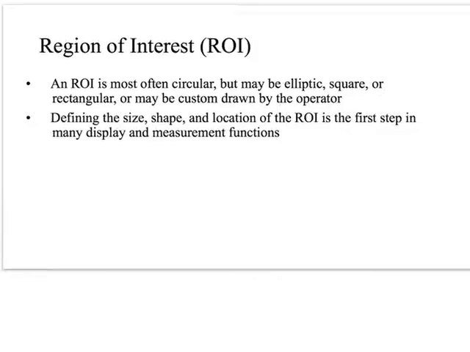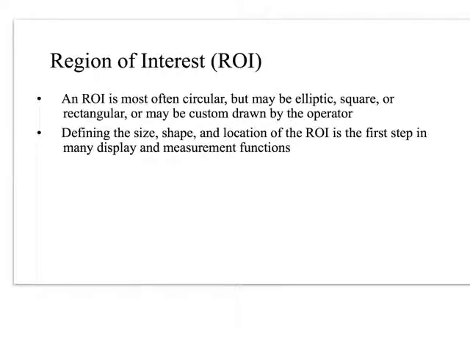Let's talk about regions of interest, or an ROI. It's typically circular, but it might be elliptical, and sometimes they're square, but they're drawn by the operator. You can drop them on CT images, on nuke med images, and on radiation therapy images, and it's going to allow us to measure Hounsfield units within the region of interest. So you can literally just draw this on the image and it's going to sample the Hounsfield units there. We'll use it quite a bit.